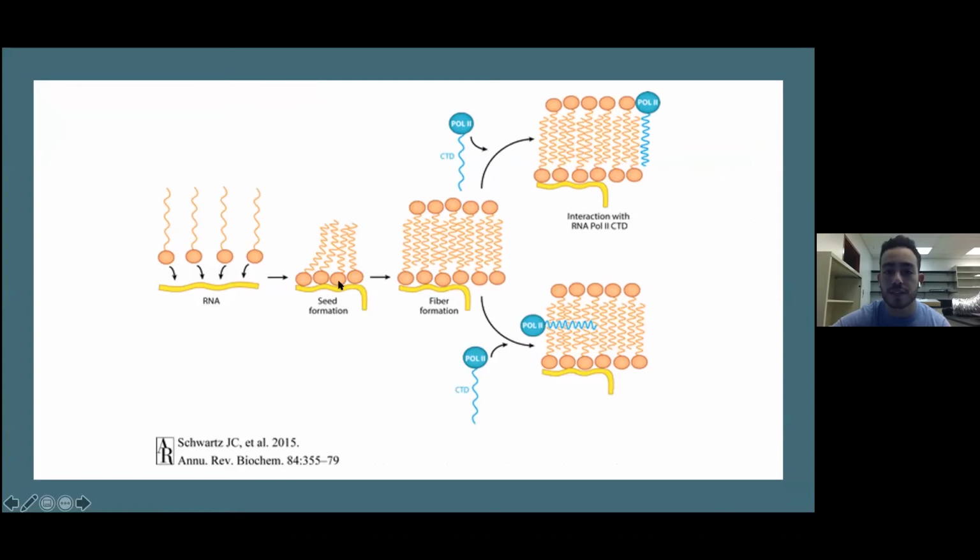And those will seed onto an RNA sequence and then form higher order assemblies through interactions with this low complexity tail between each of the separate proteins. And then RNA Pol2 can come in and directly interact with the low complexity domain, or come in the middle of it. It's basically just two separate interactions between the two.